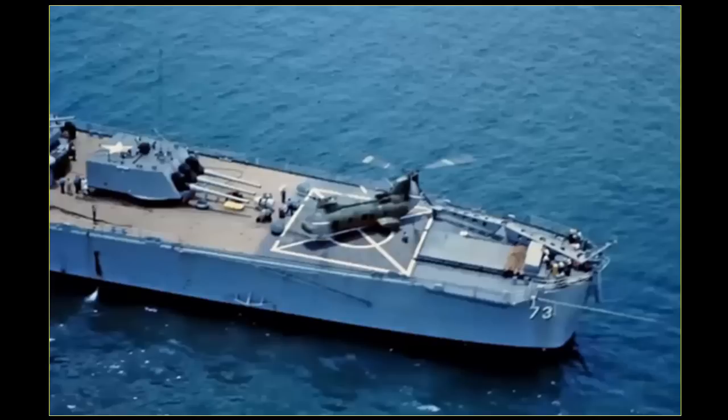We see the guns there on the ship. That's the sort of thing that would be used for naval artillery support when the Marines call in. Exactly. The New Jersey battleship was there at that time, and that thing could lob Volkswagen-sized shells 25, 26 miles. They would do that a lot. They would call that in because it would do wonders. An example of Navy and Marines. I don't know what size guns those are, but the Navy gave a lot of artillery support.